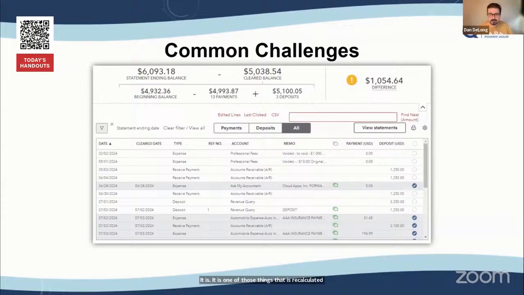One of my coworkers said something to a customer, and it's always stuck with me: the opening balance, especially in QuickBooks Online, is like a pirate ship. There's R's in there, right? And all it's doing is adding up all of the transactions that are R's in the register and putting that in there. That's my quote of the day. That's just a good way to remember it, and it's always stuck with me.